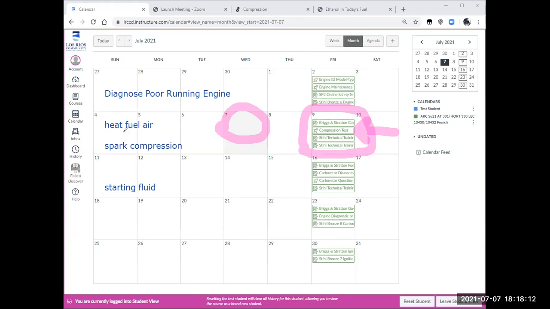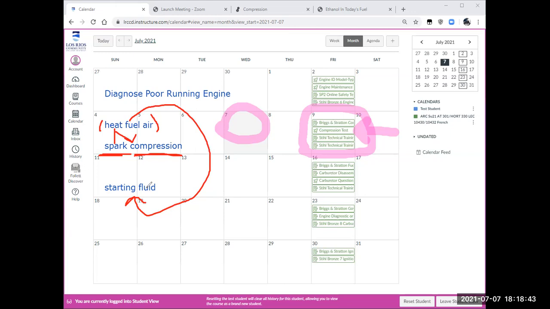Knowing that it needs heat, fuel, and air, and the heat comes from spark and compression, I would take my little spark tester and see if I have spark, and then do a compression test. Because if I don't have compression, well, it's game over. That's going to be a very expensive repair, right? The other thing I might do is give it some fuel, spray a little starting fluid down the throat of the carburetor, and see if I can get it to run for a second on that.